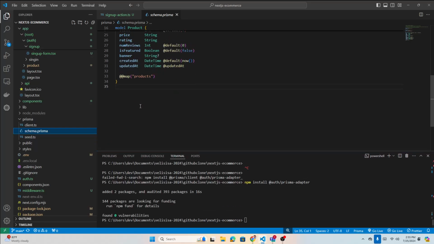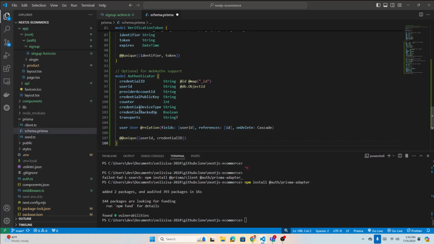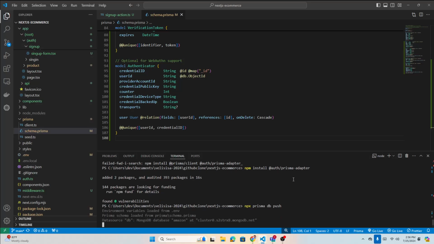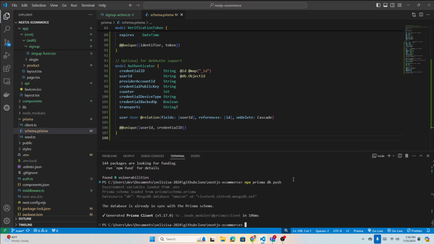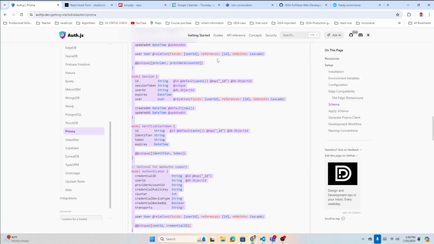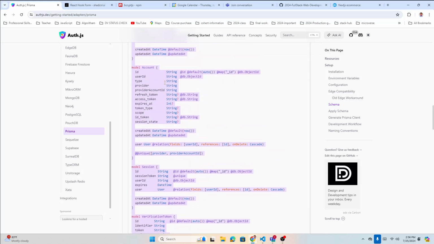So we have the product from study, and I will just place this for now, like it is saved. Done. Once you have the schema, what we do is npx prisma db push, and it will push all the schema to our database. Done. Now is writing the code for submitting the data from the form to this user.